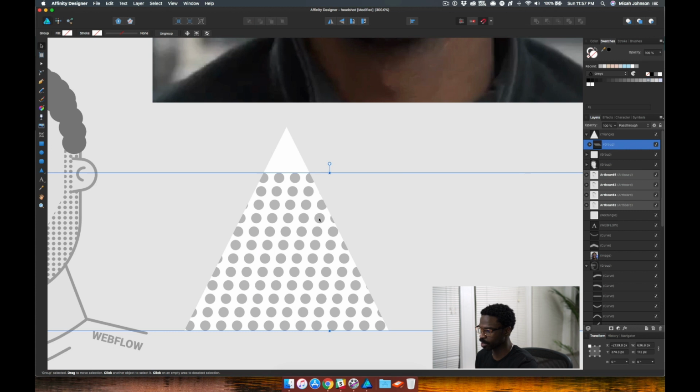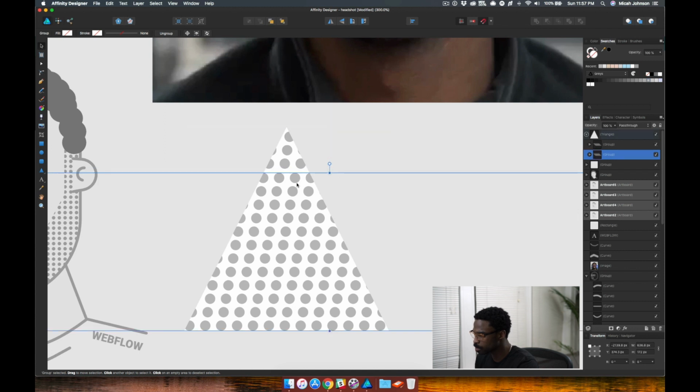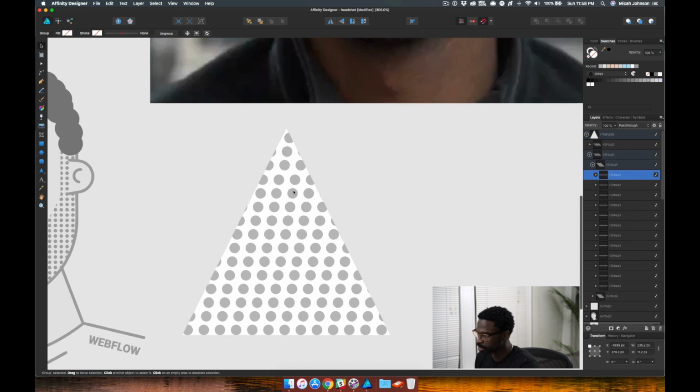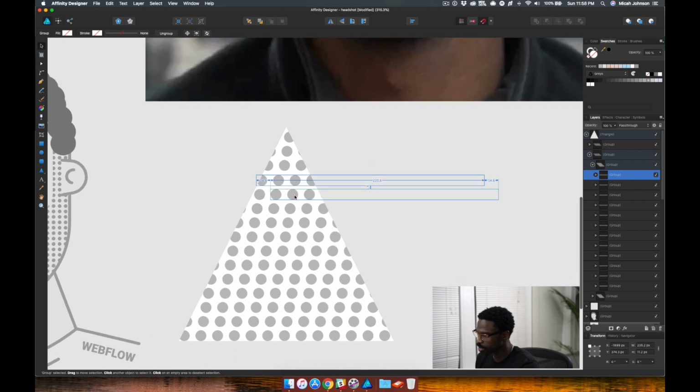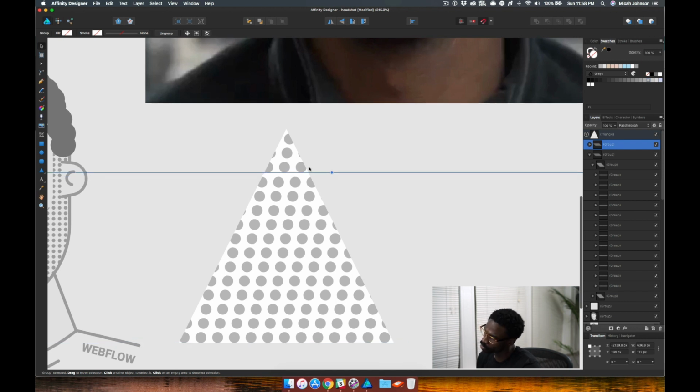Make that a pattern, and then I will command and slide this up. I believe it is 6. Let's see here. Might be 4. What's the difference here? 3.4. So let's see here. 4.3. Slide it down. There we go.